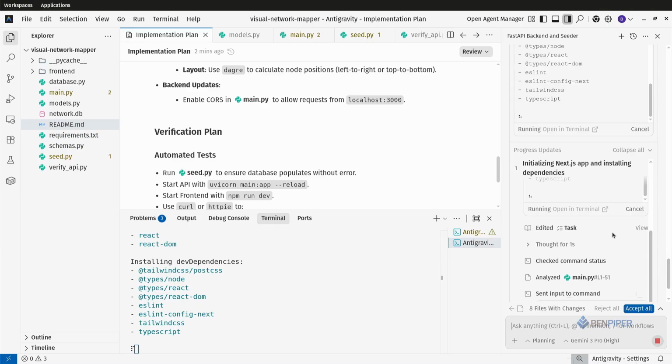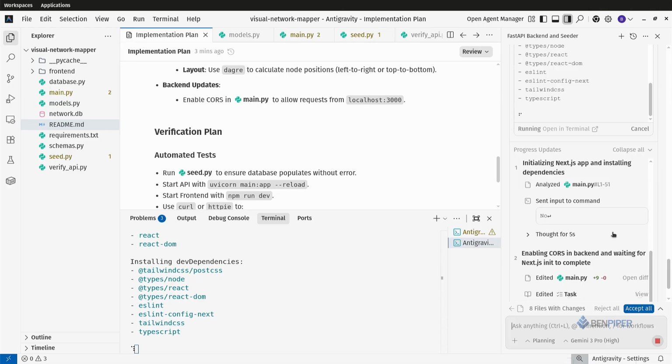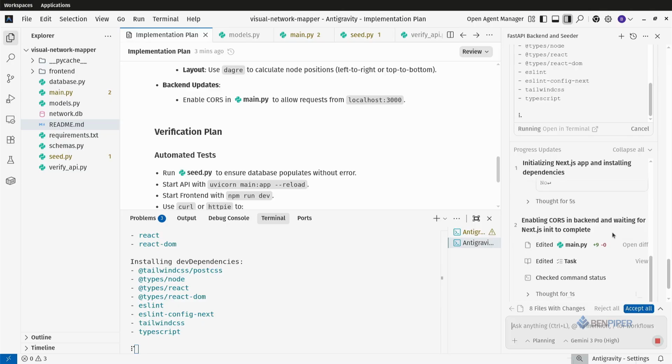Installing Tailwind, TypeScript, ESLint, and then of course React. Installing the front end components always takes a lot longer than the back end. One other thing too that I should have done is I should have initialized a Git repository, and I should have gone ahead and committed my changes once I got the back end working. So I'm going to make sure once this is done, I go ahead and do all that.